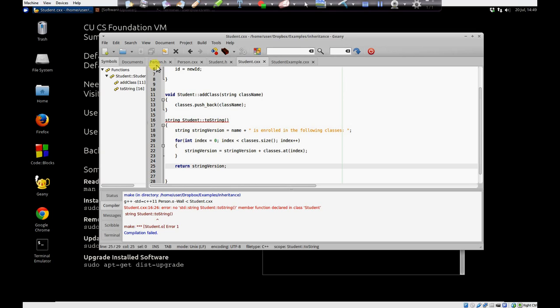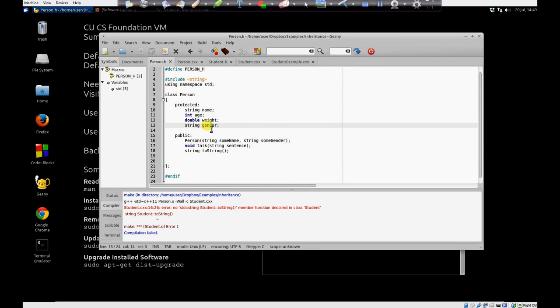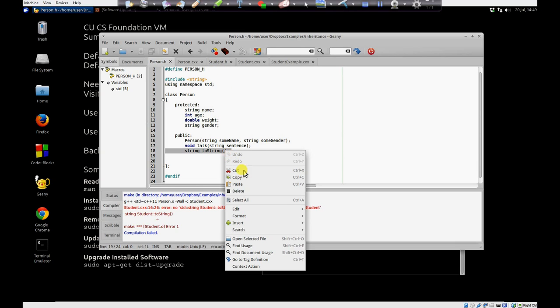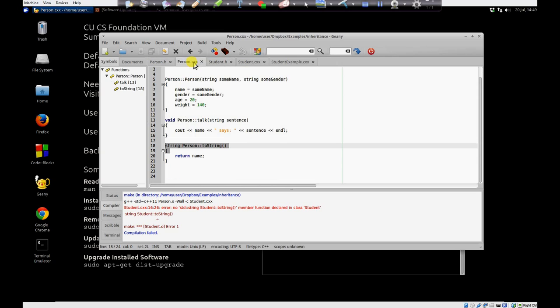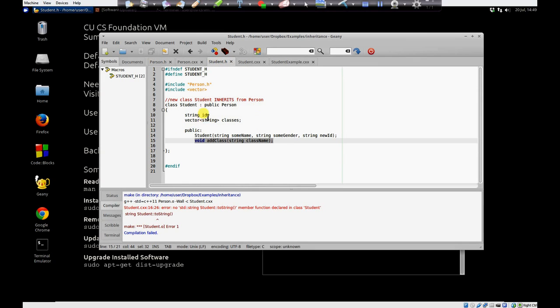And that's a good point to go, hey, wait a minute. You said that all of these variables I didn't have to redeclare because student knew about them. What's up with string? It's declared. So the thing that happens here is what happens in the header files. We're using the versions of those variables that we inherit. Whereas here, we can't just overwrite that toString. We need to say explicitly, hey, I want a toString in my student.h.